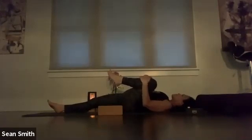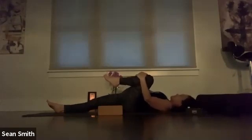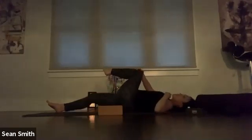And maybe taking little circles. The knee, the hip, and then going the other way. Coming to stillness, big breath in. Supine twist, other side.